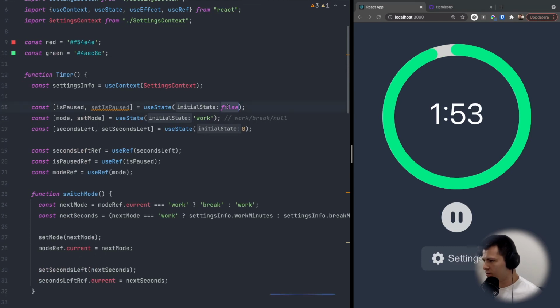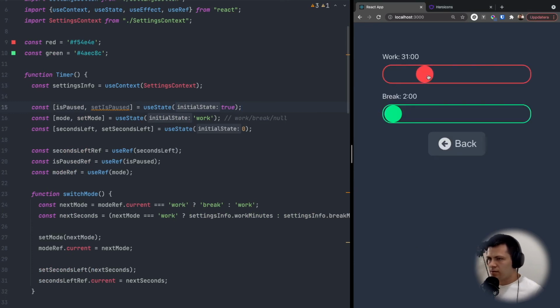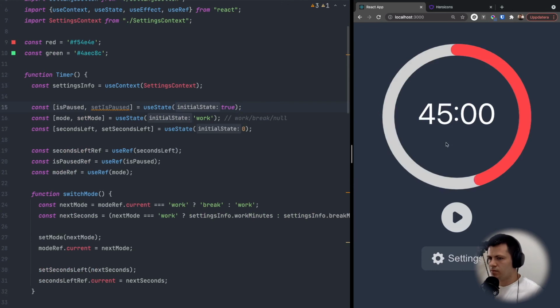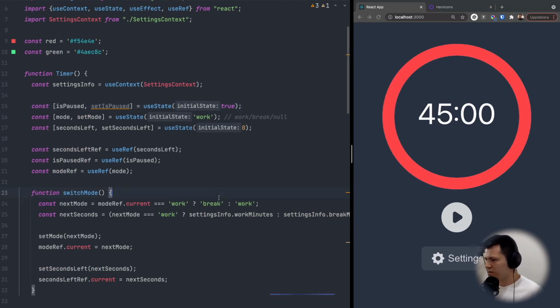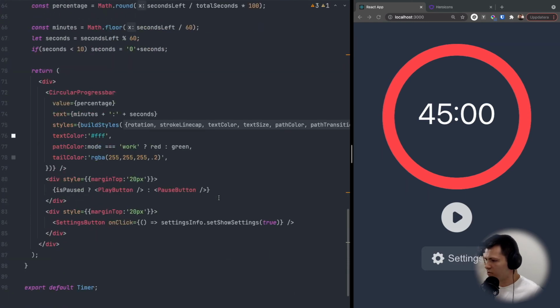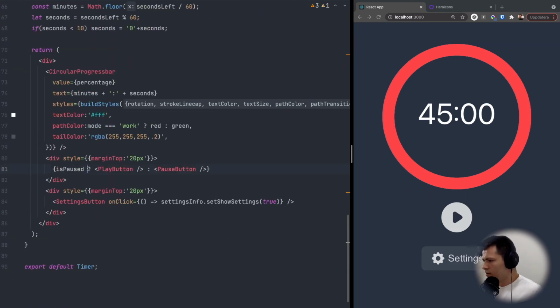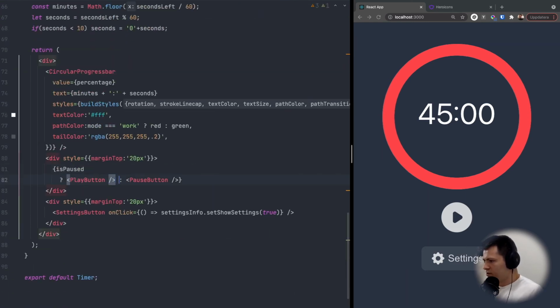So let's set paused to true, and let's maybe put some real values here. 45, and let's do 15 here. And we want to fix the display in the pause button.